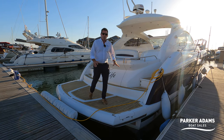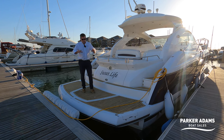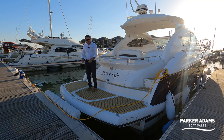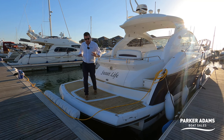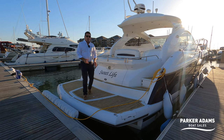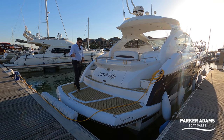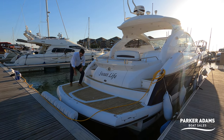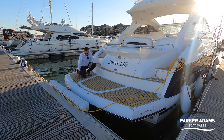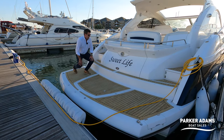This is an extended platform, but it's actually a hydraulic high-low platform. So if you have a tender on here it can lower the tender into the water — there's no faffing around with winches and cables. It just lowers straight into the water off the float. When you come back, put it back on and lift it up — brilliant idea. The teak is in really nice condition; it's all been brightened up and for the year it's in really good shape.